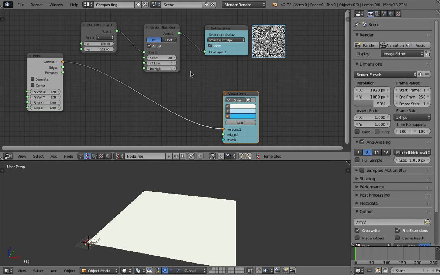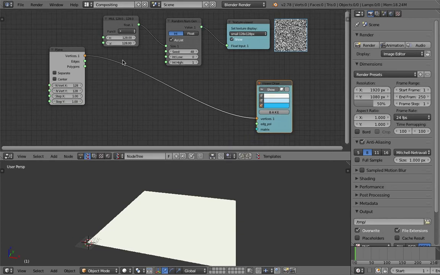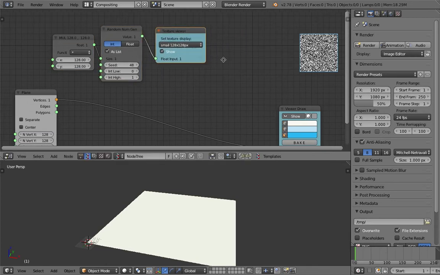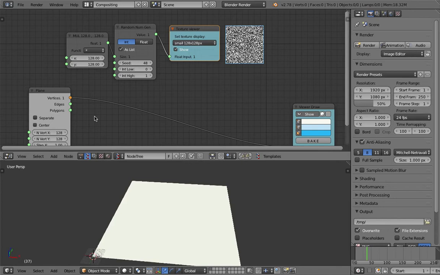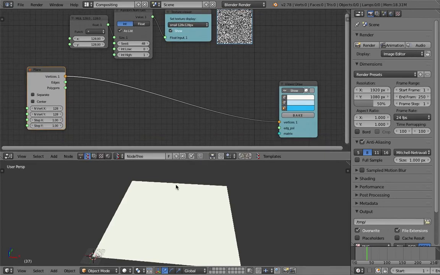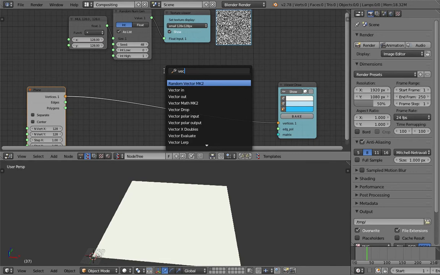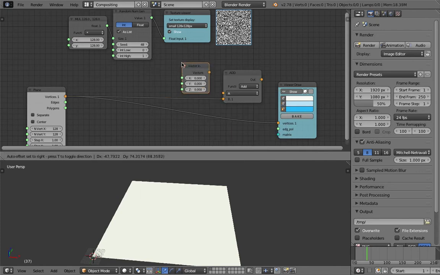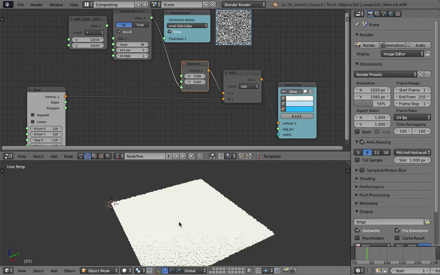Let's test it out. So this value is a scalar, of course. It's not a vector, but remember that our points are a vector value, and if we want to push it up, we need to push it up using a vector. So vector math, we can plug in the original points and we're gonna add them together. Vector in. So this can go to the z value, and then this pushes it up. So we get that result.